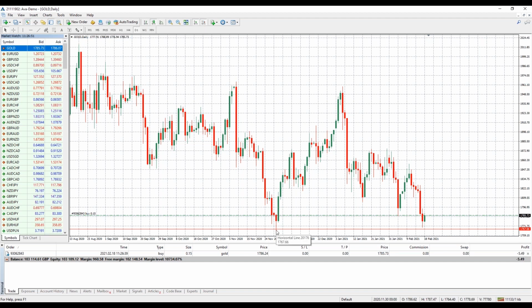So this support level here, and for anyone who's new to support and resistance, a support level is a price where the market came down, could not break, and then bounced back up significantly. So this is an area of support. It couldn't break this price level and went flying back up. Now it got close, and it's starting to respect that support level. It bounced up off of it already.